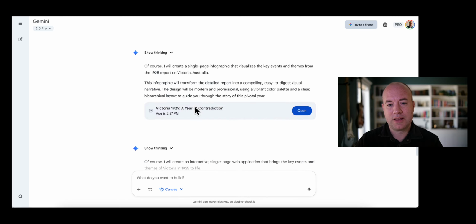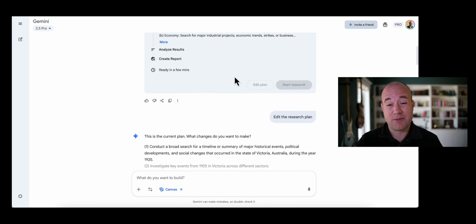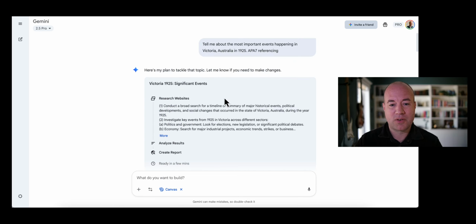So one thing that I think Google Gemini does really well, perhaps even better than ChatGPT, is its interconnection between all of those different platforms. When we've created a report, we can open it up as a Google Doc, we can create a website and then actually move that over into Google Sites. We can use Google Sheets and all of these different things which operate natively within that Google ecosystem.